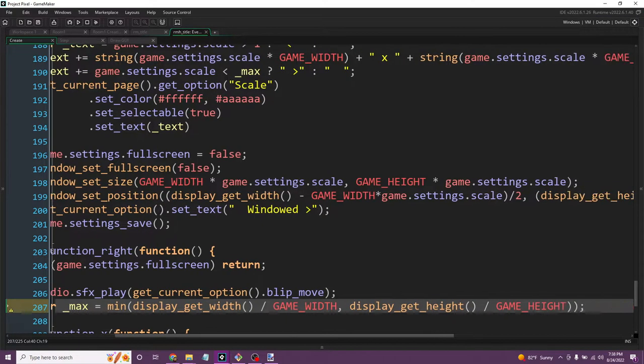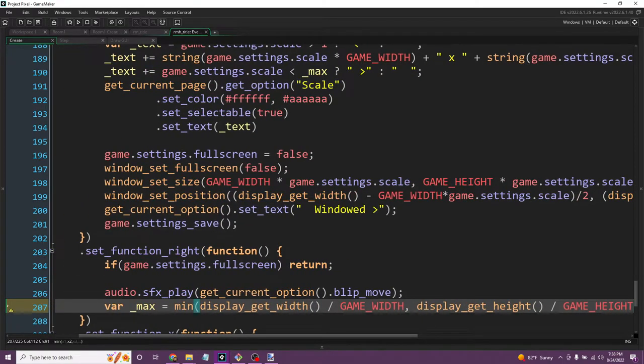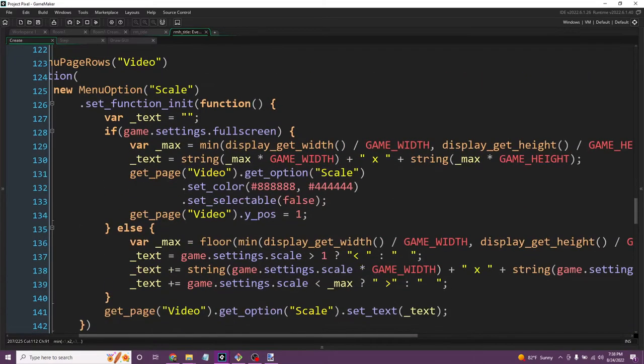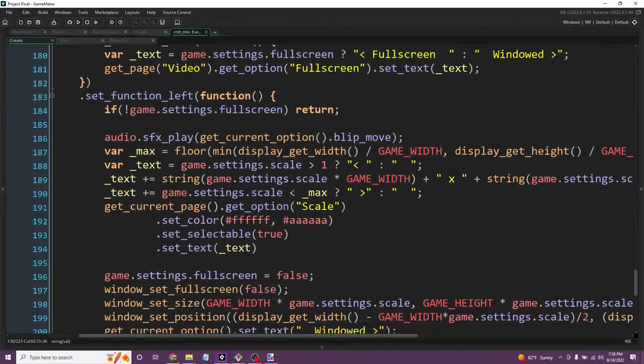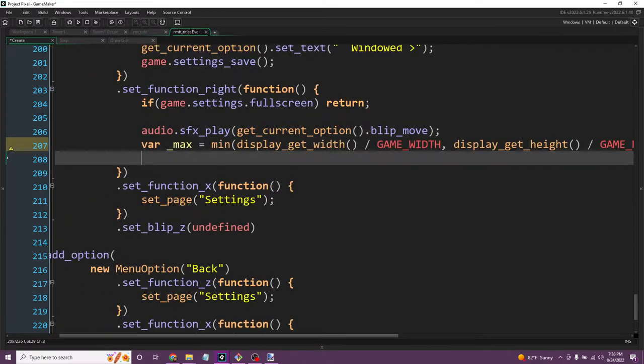We don't want the floor for this one. So here are the floor on that side and one of the parentheses over here. Because this is the same as the max for up here when we have set this max right here, right? For getting the resolution when it is full screen. Because we, again, want to set that to be that since we're making it full screen now.